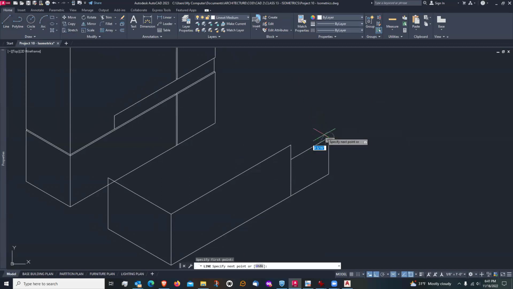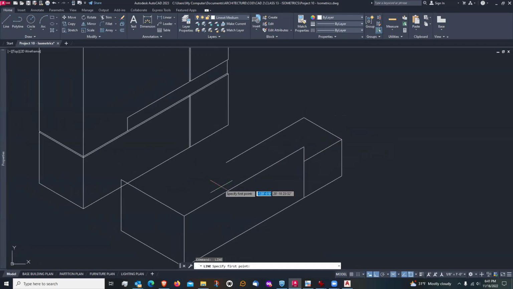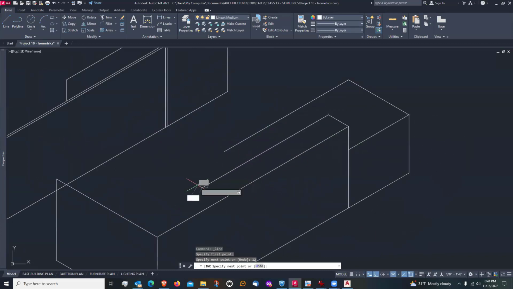And I'll start back here, and it comes over 36 inches or 3 feet, and then comes over some distance. I'm just going to draw that. I'm not sure where that's going to end up, but I'll just draw that. And then let's draw the transaction top. So the transaction top is 12 inches deep. So let me just start here, go over 12, and then come over some distance.